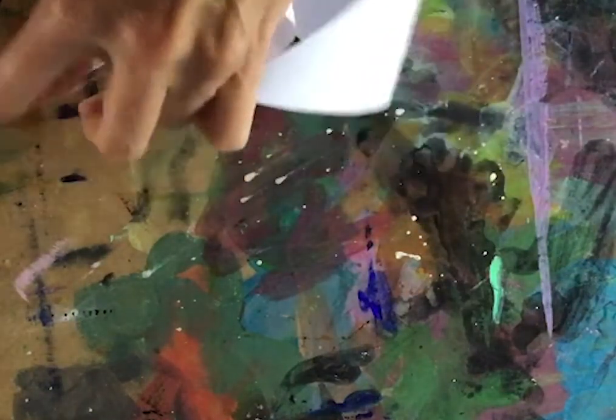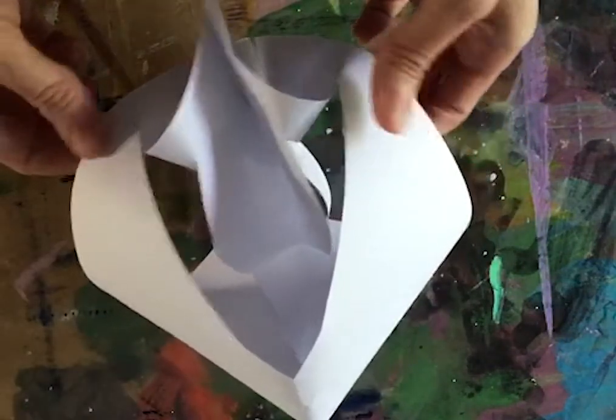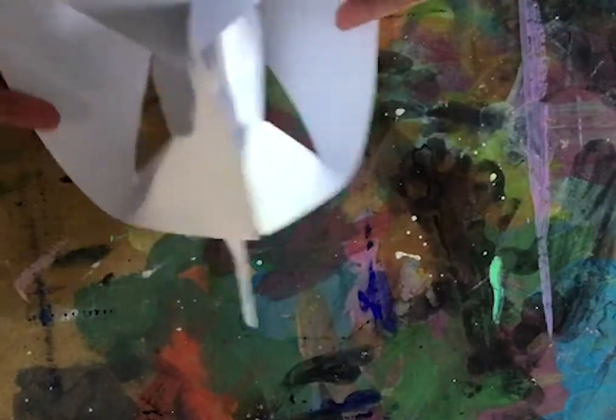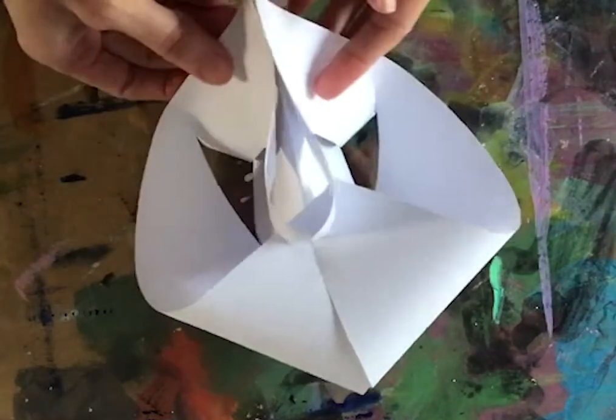Stick that there. I think that'll be my final piece of sellotape there. So you could set yourself all sorts of parameters, like you could only use 3 pieces of tape, or 3 cuts, or I don't know, you can think of all sorts of things. So I've got quite an interesting piece now that I'm going to go and photograph and put it in the sun and see what kind of shadows I get.